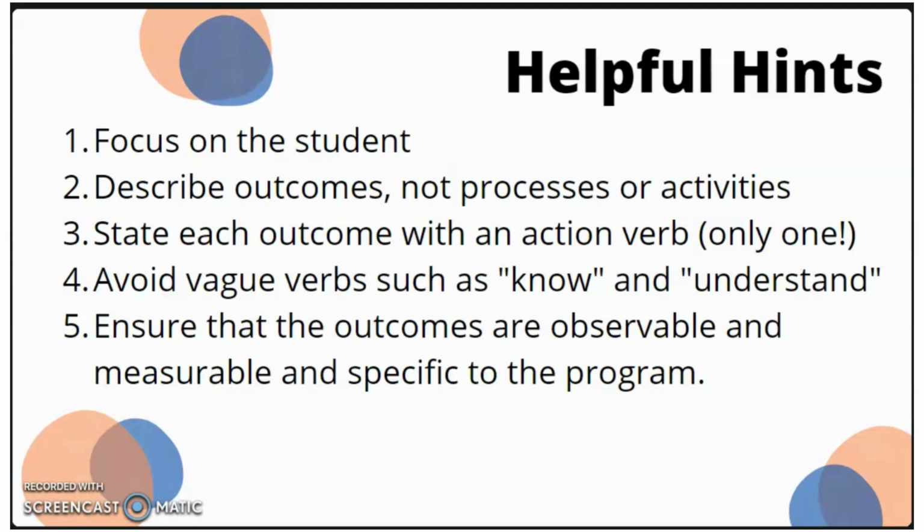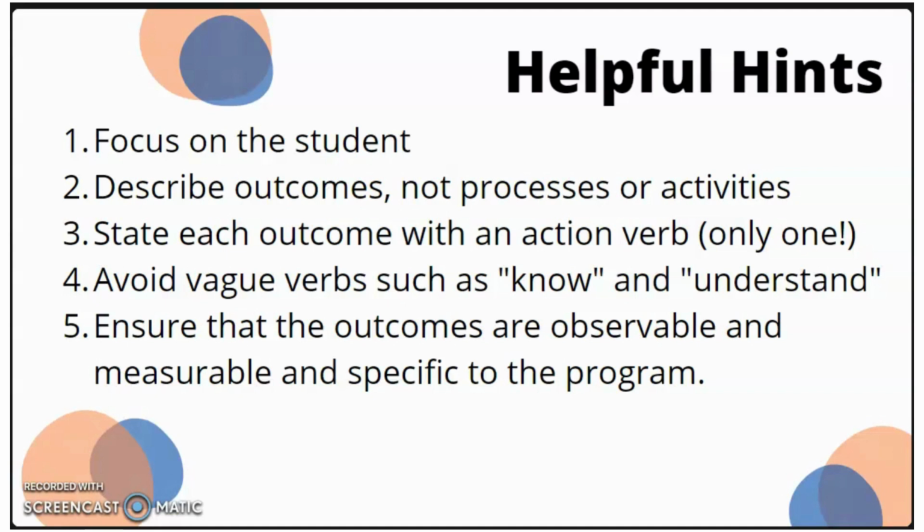Second, we want to describe outcomes, not processes or activities. A great example here is the outcome we looked at previously of students will be able to communicate in a variety of professional contexts. That describes an outcome. A process or activity would be students will give a presentation. We want to avoid that and focus on outcomes.